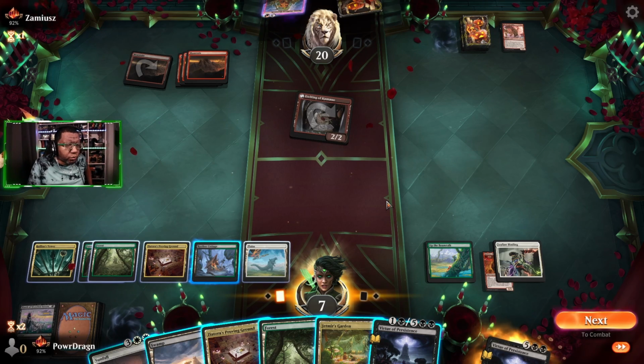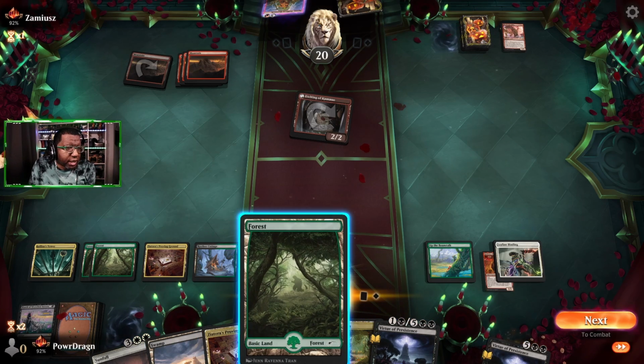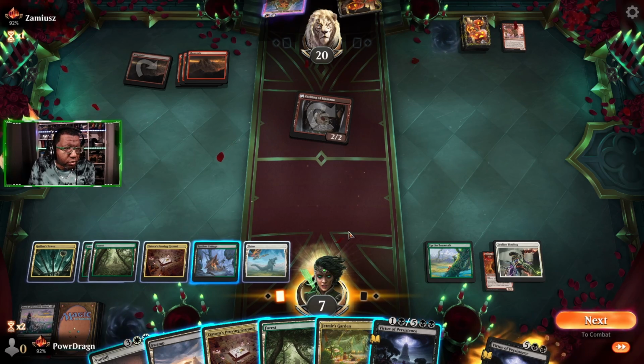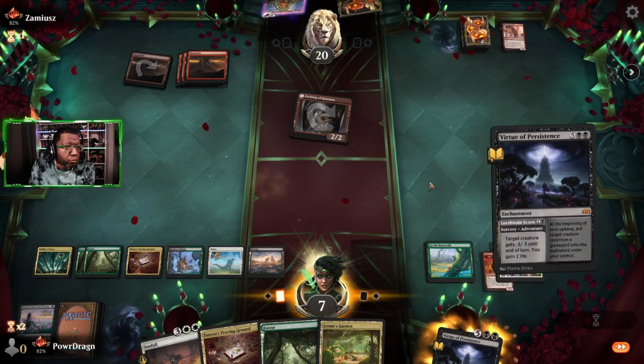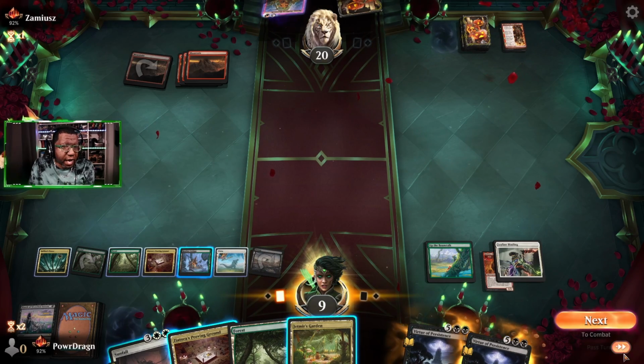Alright. If we play a land, that gives us 7. This takes 4 additional. So actually, we could do that. All right. Let's do this. Kill this, so we go to 10. Pass the turn.